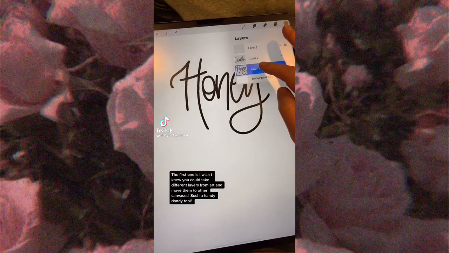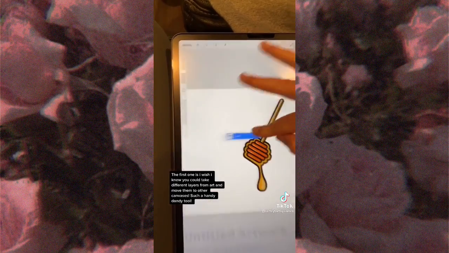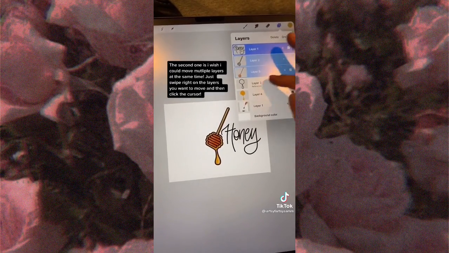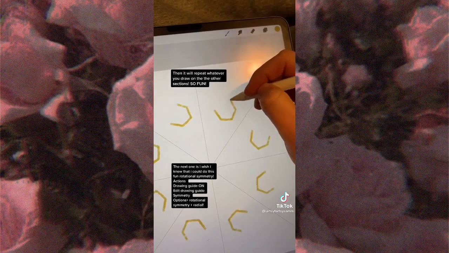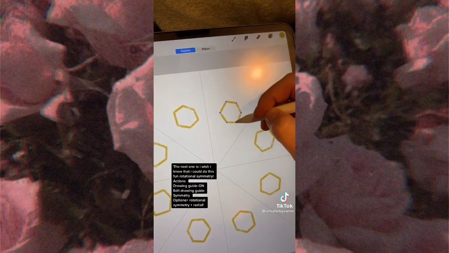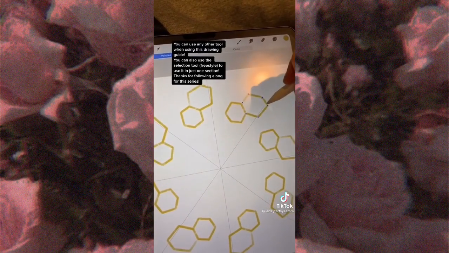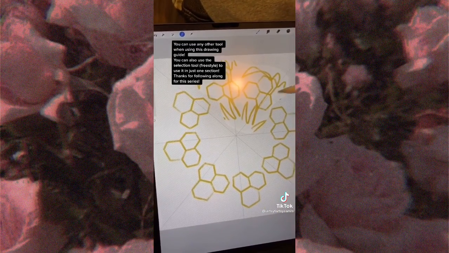What I wish I knew when I first got Procreate, part five: The first one is I wish I knew you could take different pieces of art to different layers. Such a handy dandy tool. The second one is I wish I knew you could move multiple pieces of art with the cursor tool at the same time. Just do that by swiping right on whatever layers you want to move. The next one is I wish I knew we could do this super fun rotational symmetry. You do this by turning the drawing guide on and then going edit drawing guide, turning on symmetry, and then in options doing radial and rotational. Then you can just draw and it will repeat itself.